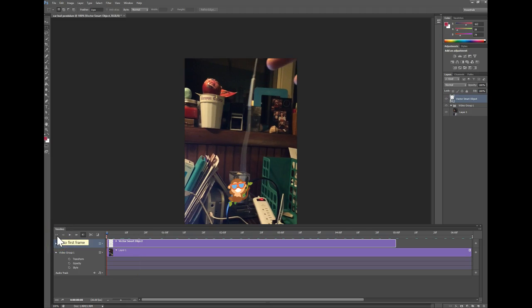So I want to take this monkey and I want to animate him. Well, the first thing is, I don't want him to be in that location very long. So if I go to his layer right here, and I click down here at the end when I have this weird bracket, and stretch him down, I only want him to be 1 frame long. So I change my duration down to 1. Now he's only there for 1 frame, or 1 sort of click of the video.